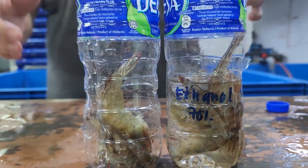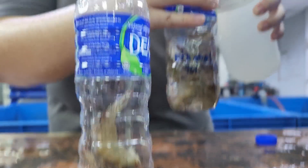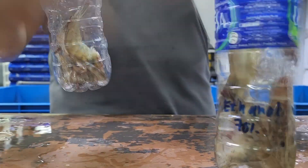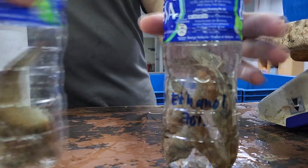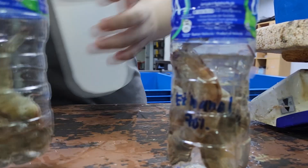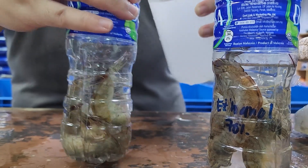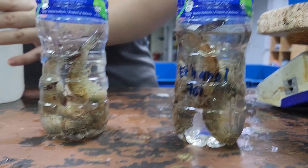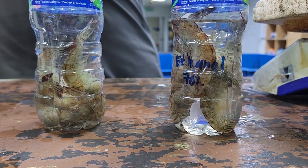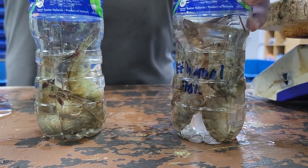Make sure the ethanol is covering all the shrimps — fill up a bit more if needed. What's also important is to have proper labeling and to make sure the container is fully closed. Based on our experience, a lot of these samples do get accidentally opened if they are not sealed very well, and usually the courier service has to deal with shrimps spilled around. Not great for them, and not great for you because you'll probably lose a sample and have to do this all over again. After you fill them with ethanol, that should be the end of the preservation step, and you can contact your disease screening provider to find out what tests you'll be doing.